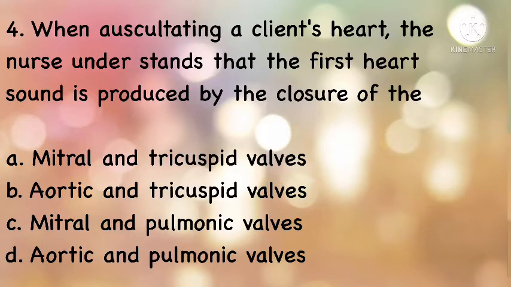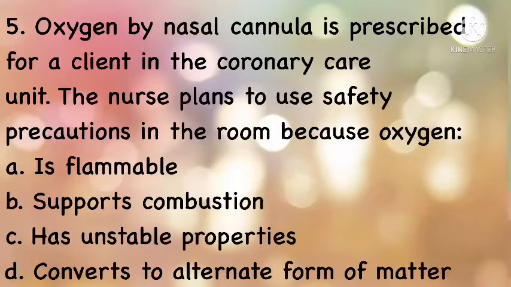Question number 4 छ when auscultating a client's heart, the nurse understands that the first heart sound is produced by the closure of the mitral and tricuspid valves, aortic and tricuspid valves, mitral and pulmonic valves, aortic and pulmonic valves. इसको करेक्ट आन्सर रहेको छ ए, mitral and tricuspid valves.